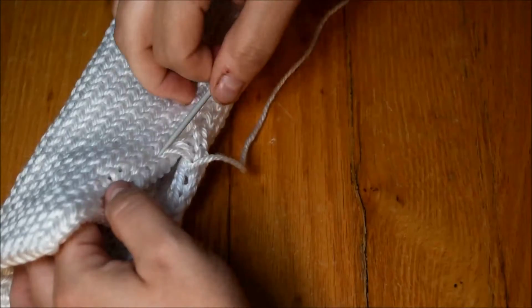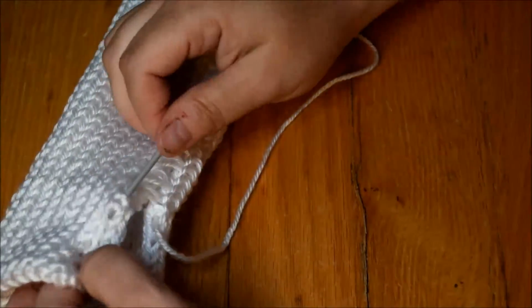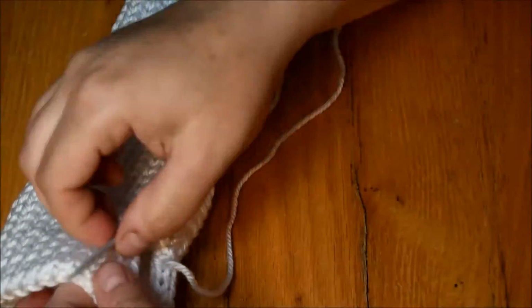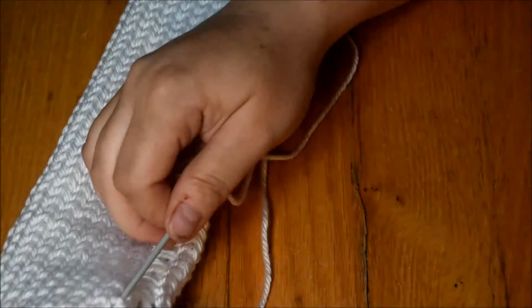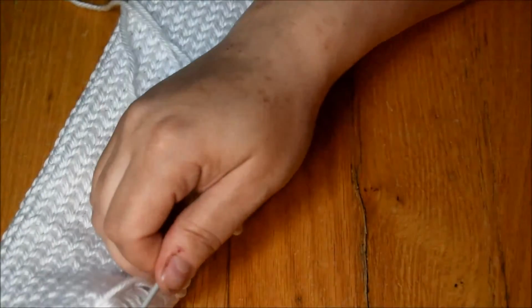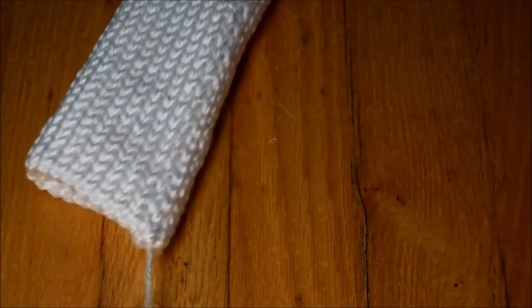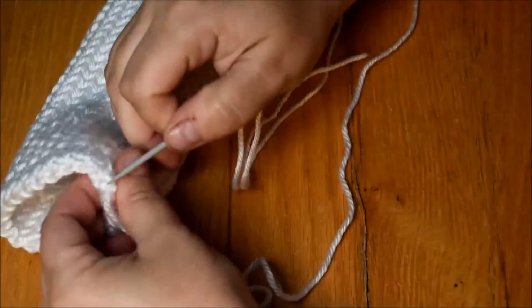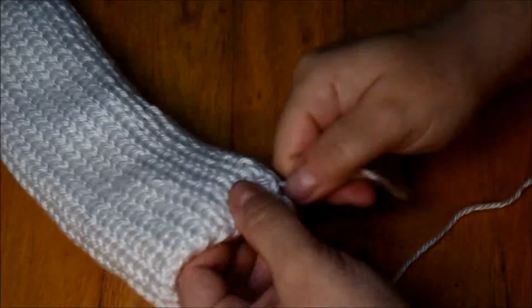When I reach the end, don't worry, I will slow down the video. I just go faster to keep the video from being too long. So arriving at the end, I will go slower and I will show you how to pull on your yarn to close your tube correctly. So you take both sides. We don't see it, but I pull on one side and the other side to close all the stitches.